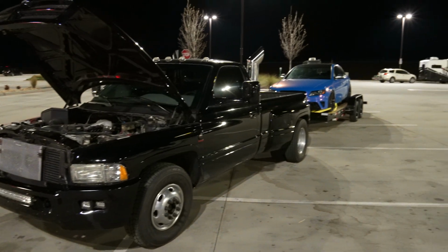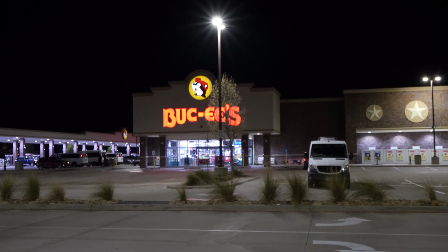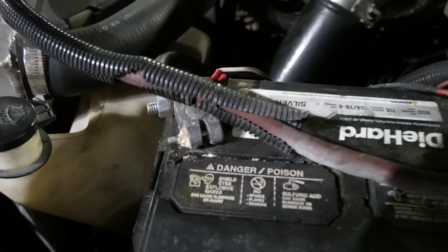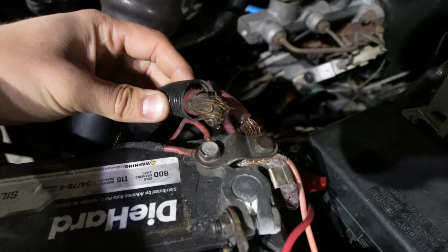And don't get me wrong, you can continue to drive the diesel because it is mechanical with this 12-valve Cummins. Technically you could still drive it, but I wasn't going to do it without lights in the middle of the night into the middle of nowhere in Georgia. Just not a good idea. So I found the nearest Buc-ee's and I pulled over.